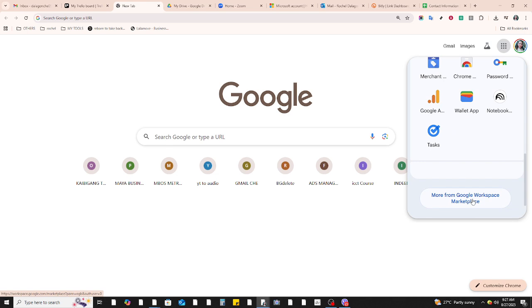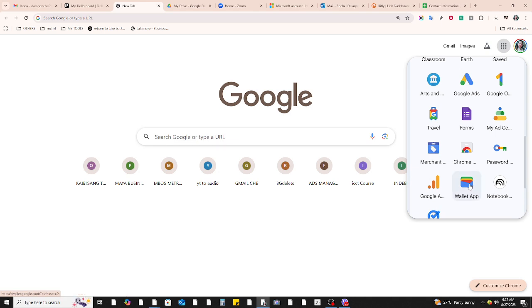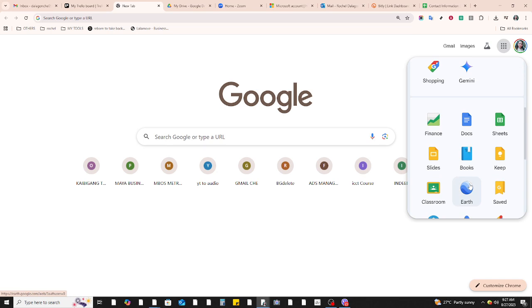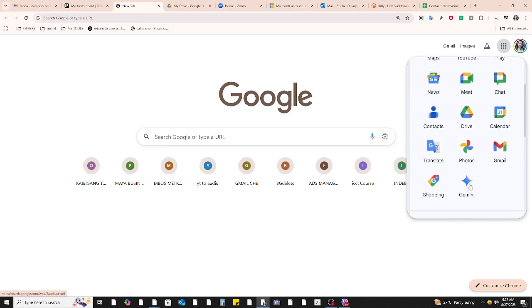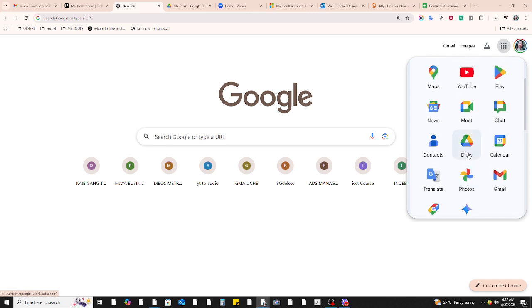However, if you're just starting out or prefer to keep it simple, you can still leverage a free Google Drive account which offers all the basic functionalities you need. Now, when it comes to setting up your Google Drive, planning your folder structure is crucial. Think of Google Drive as your digital filing cabinet where organization and clarity are key.